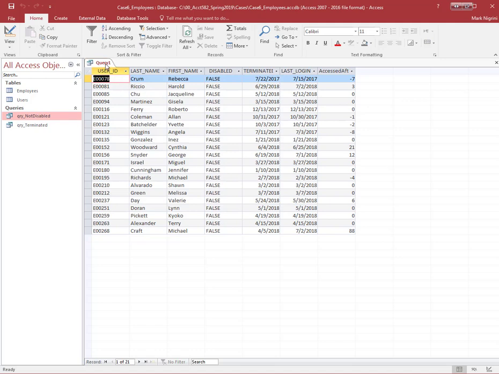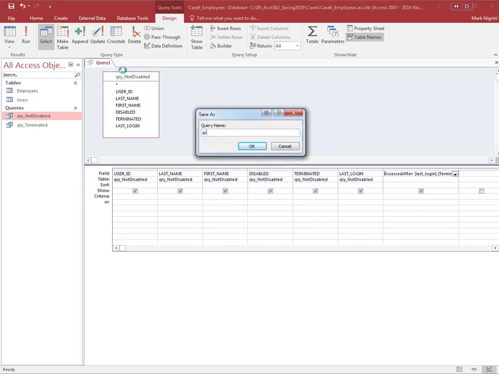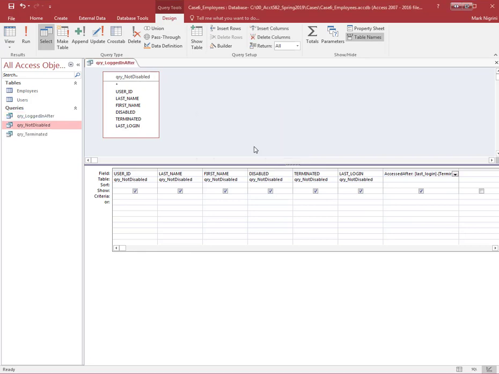So we can go back in the query here, design view, and I might as well save it. We'll save it as query logged in after. I don't care about all of these. I care about the cases in the criteria here when it is greater than 0.